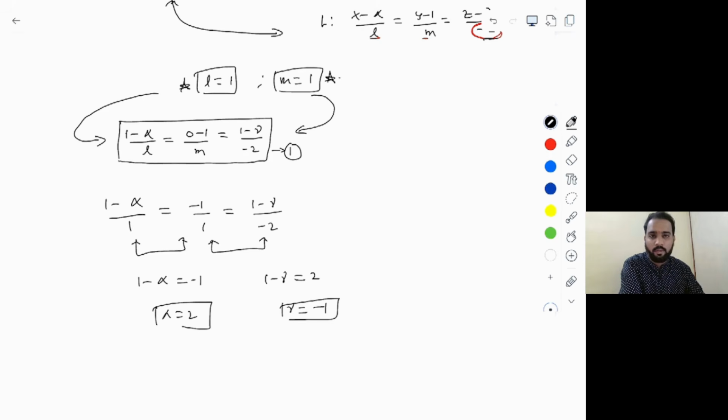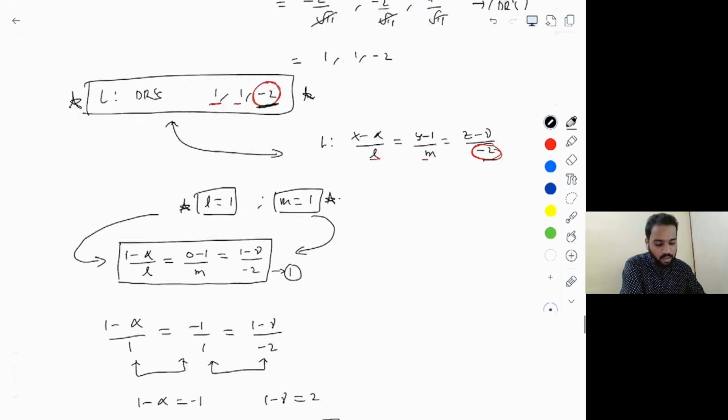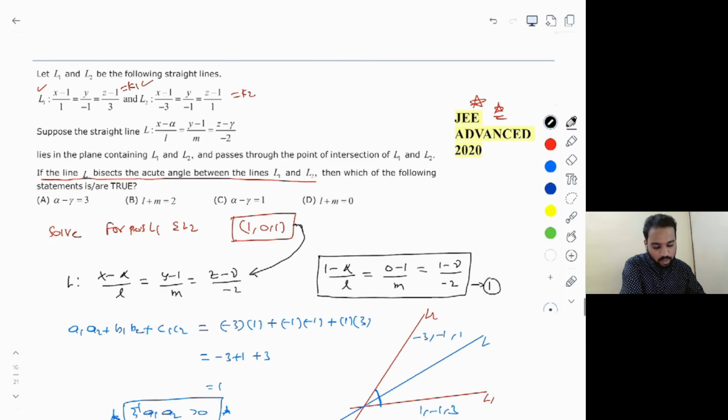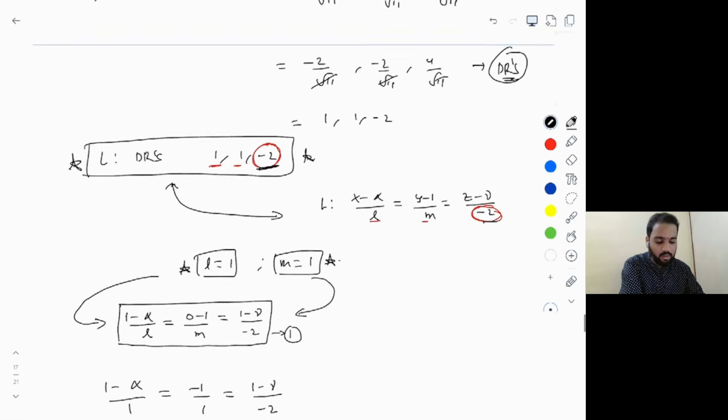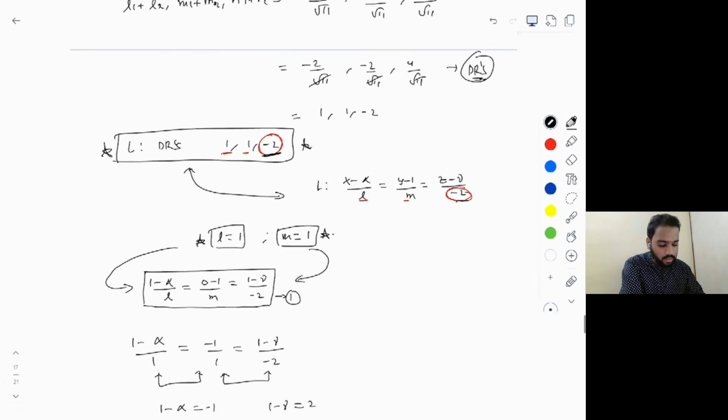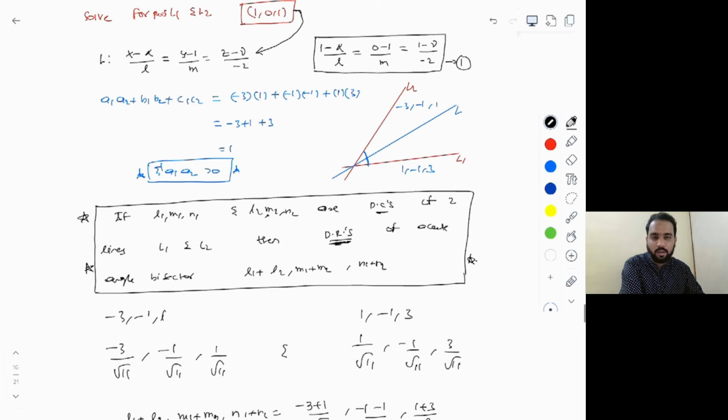So we have found all the values L, M, alpha, and gamma. Look at the required part here. It's a multi-correct question actually. They are asking everything in terms of L, M, alpha, and gamma. But since we found them, you know how to check the options here, right? As you can see, the question is definitely not an easy question, nor one that can be solved in less than 1 or 2 minutes. Definitely, it needs lots of concepts.